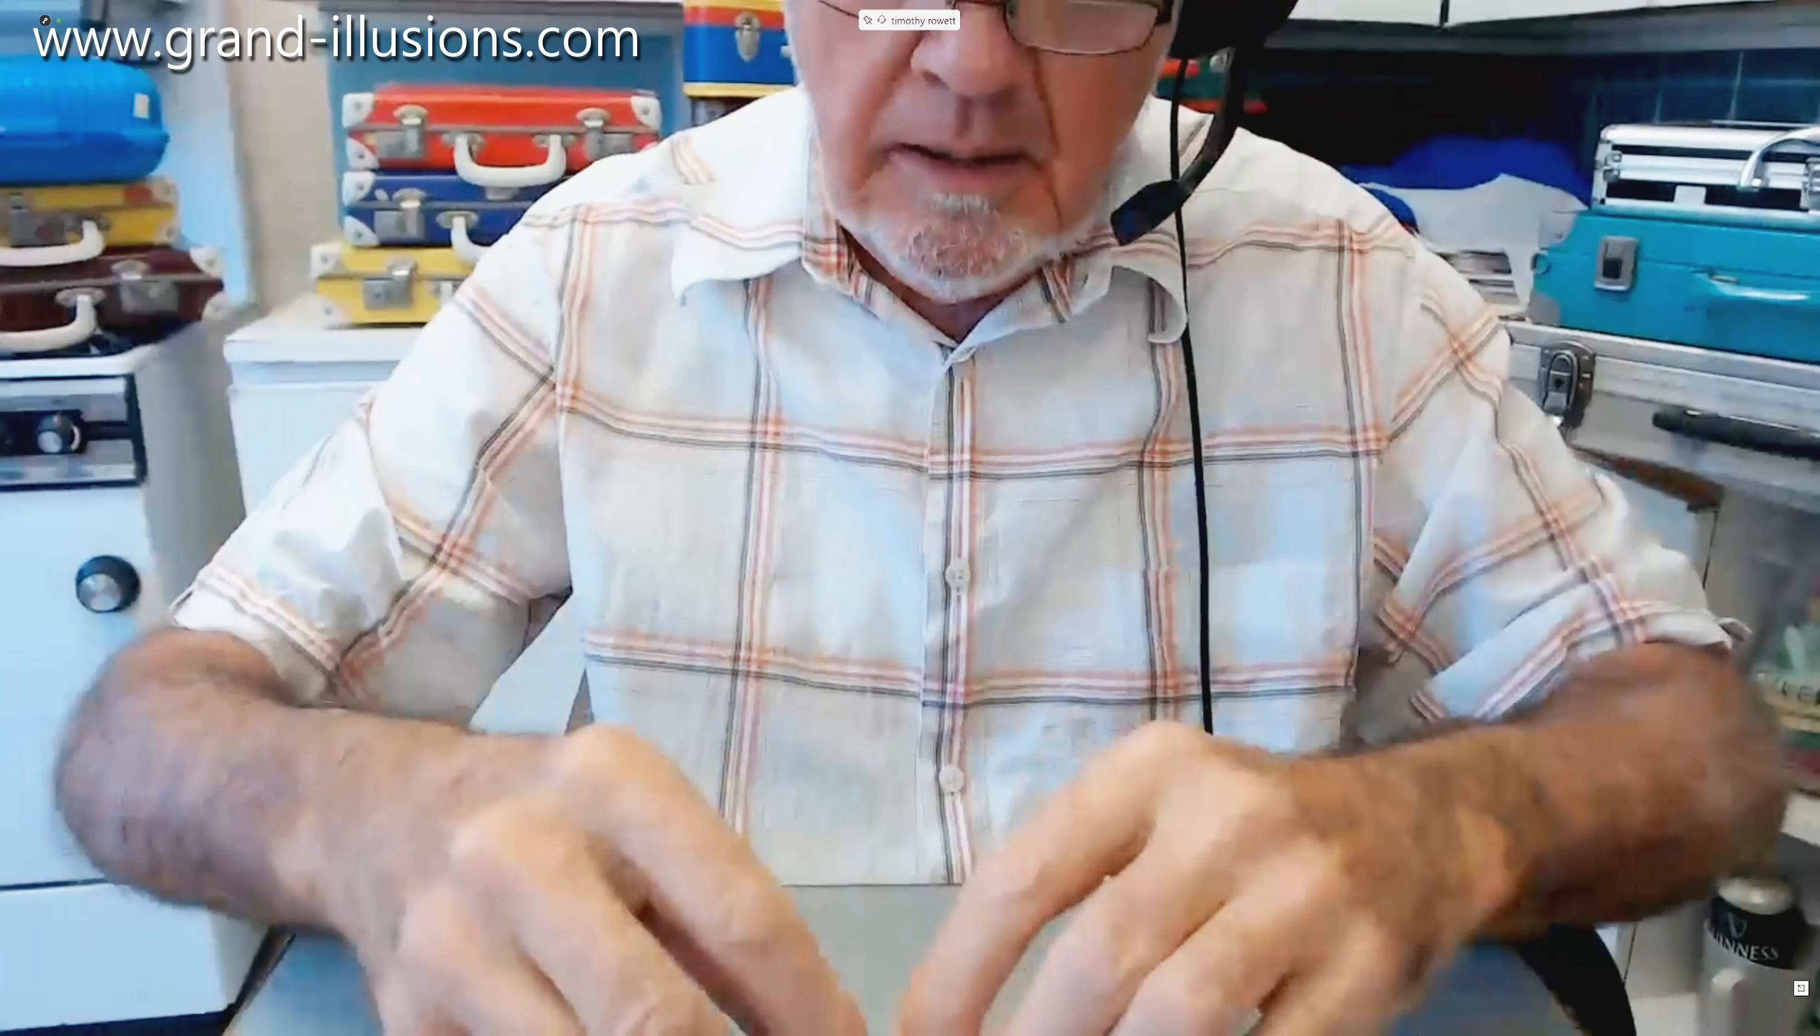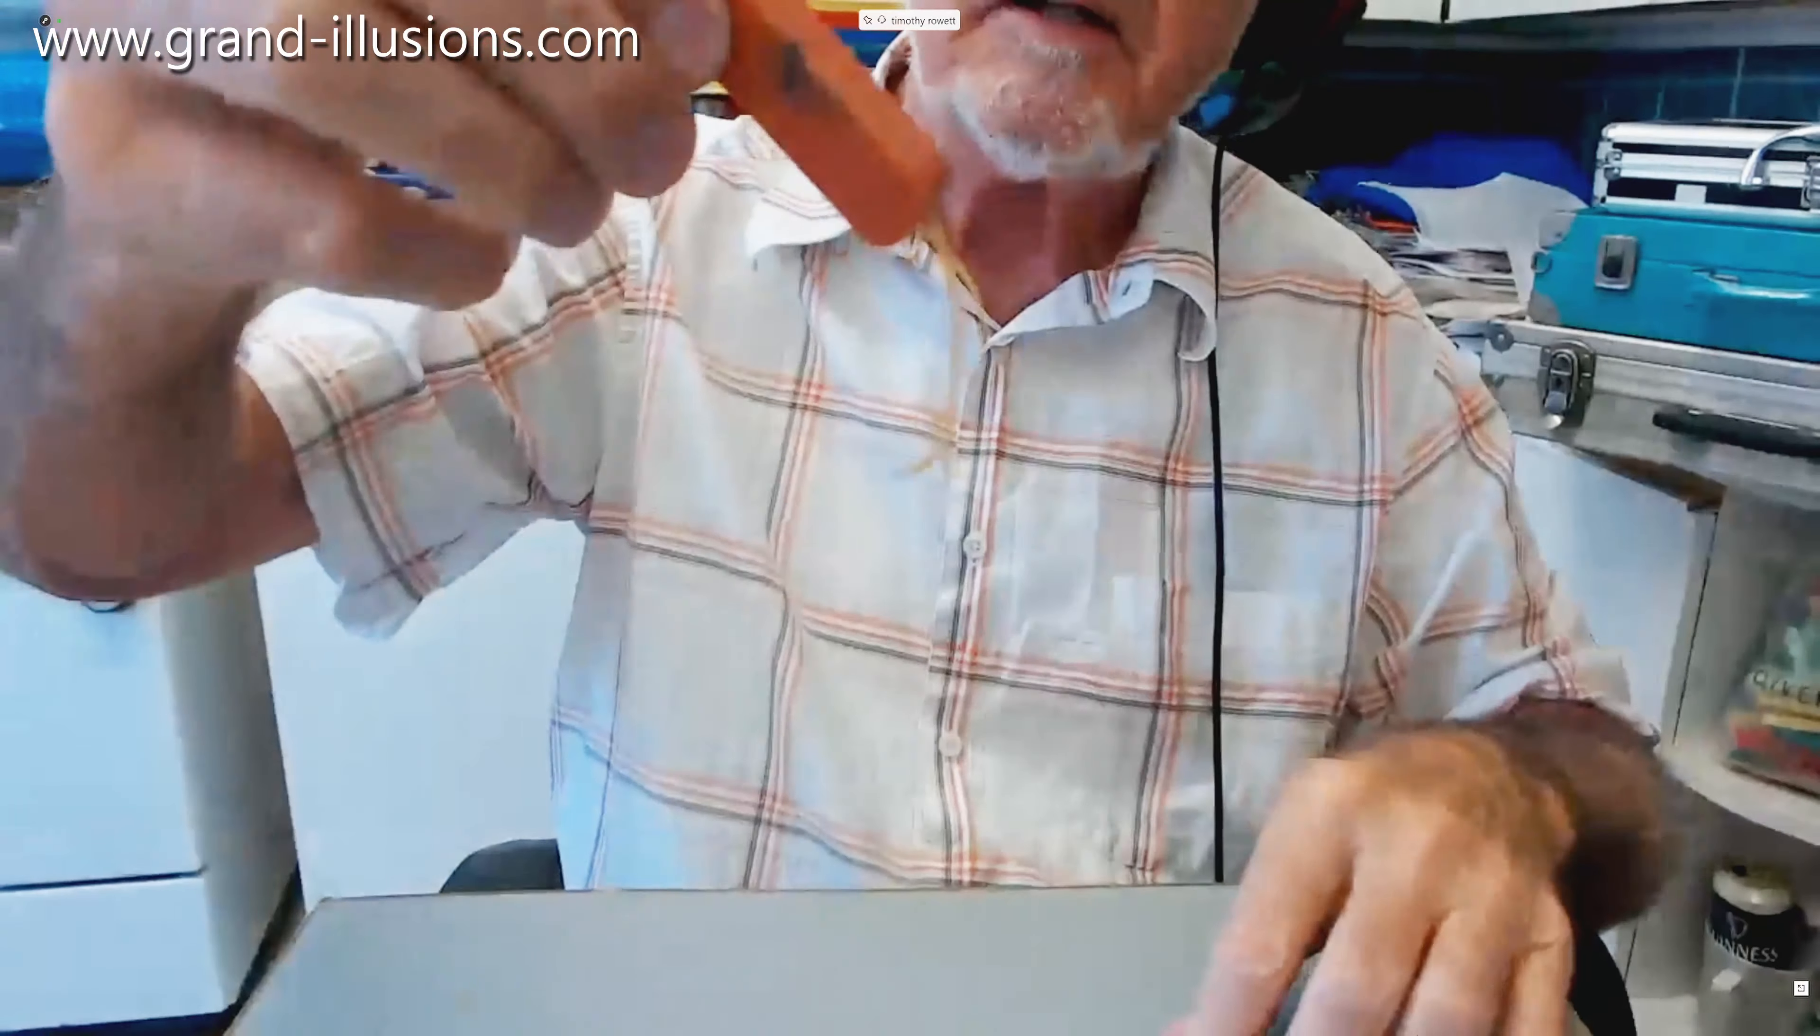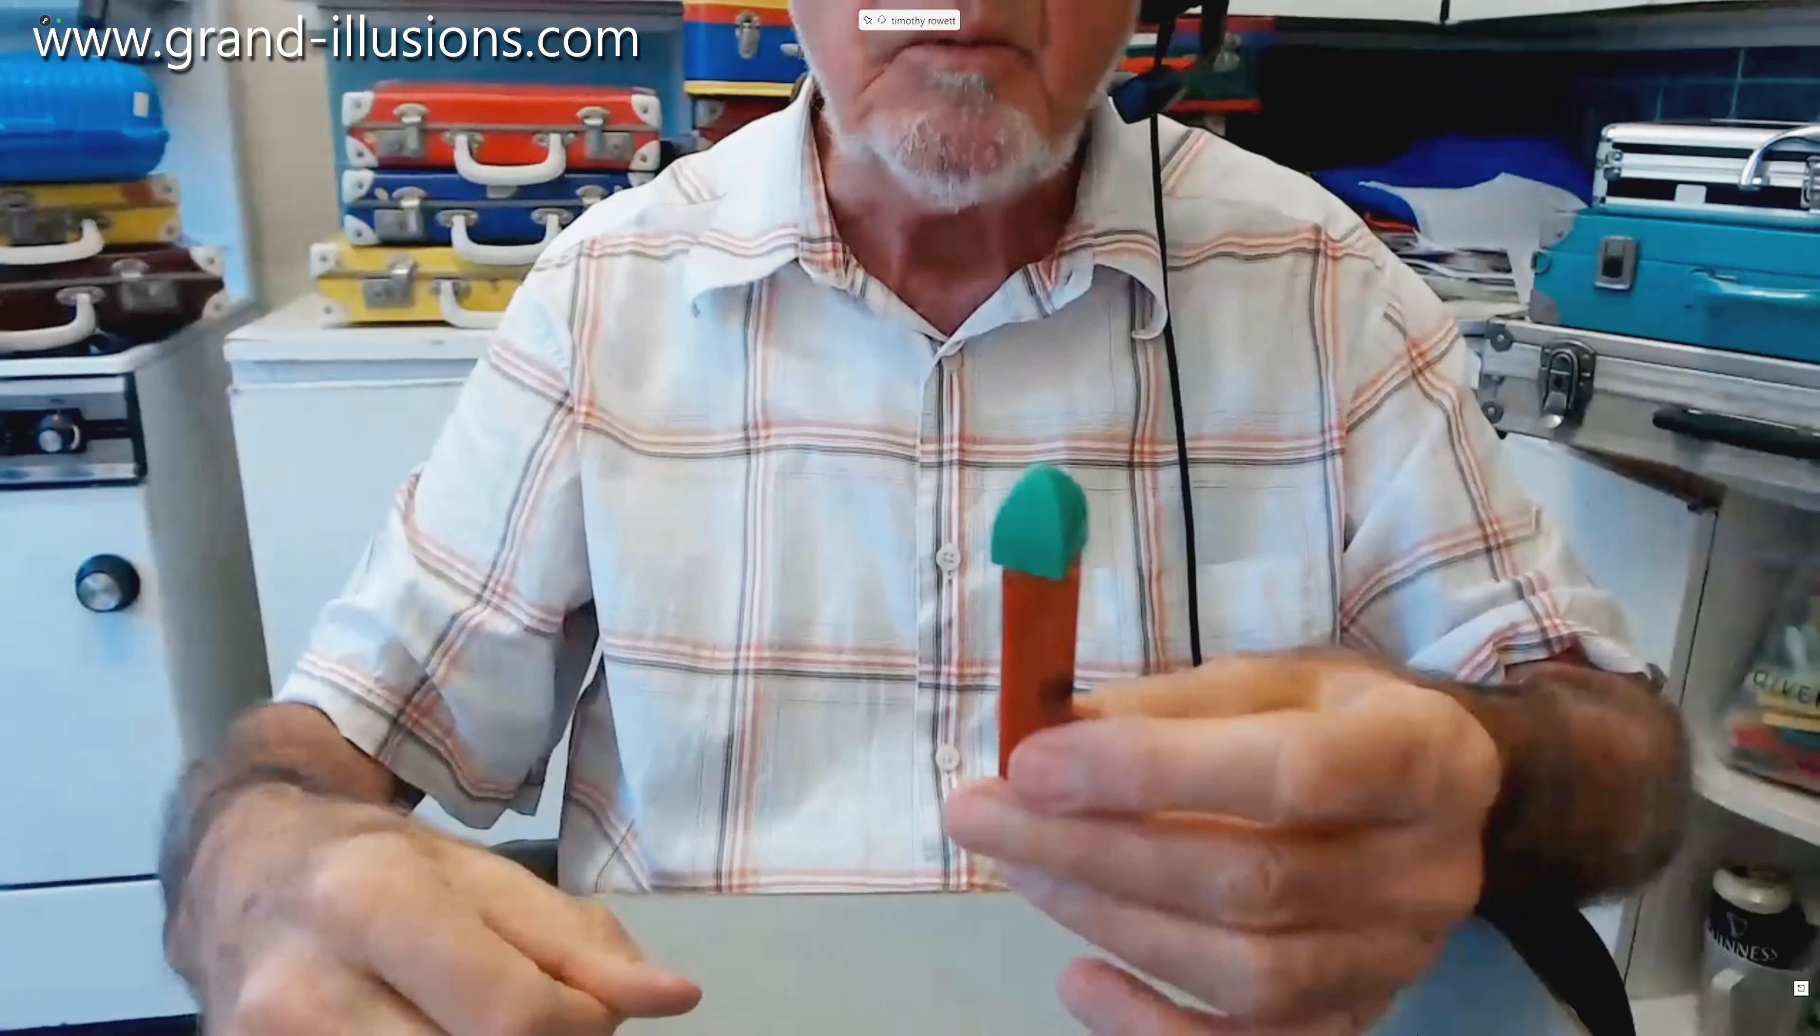So I had a go at this 20 years ago and made the super duper version. This is the super duper version of a snapper, now look at this. It opens up like that. You have to push it in and squeeze and turn and turn and turn until it absolutely locks on that elastic band at the bottom. And now we've got some... oh yep, fair enough so far, except you know how it works.